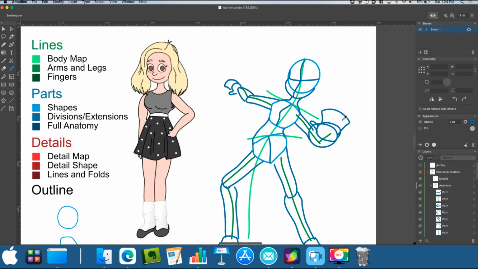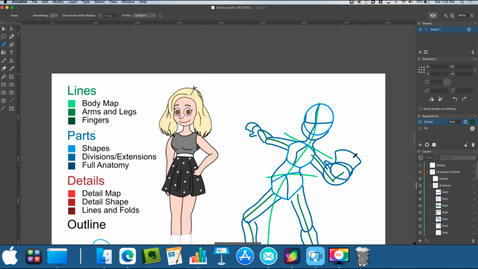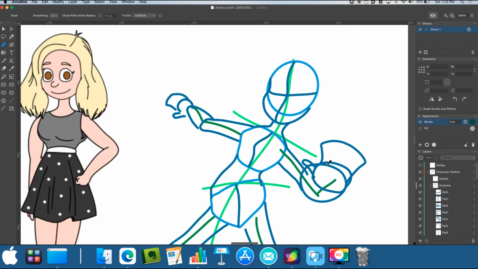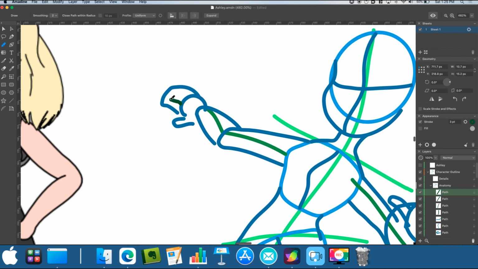This line for fingers. Now, this is under the lines category. So now I'm going to just create lines. Say this is going to be her index finger. This is going to be her middle finger. Ring finger. Pinky finger. And here, I'm going to have them be a little closer to each other because we're not going to be seeing all of her fingers, really. Now this is going to be the closest, just like that.